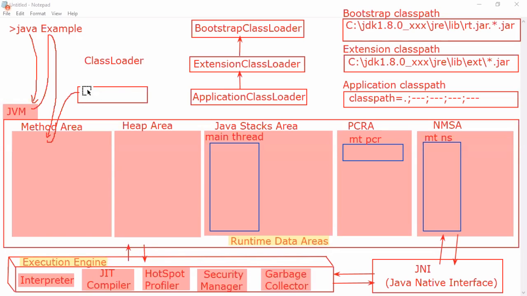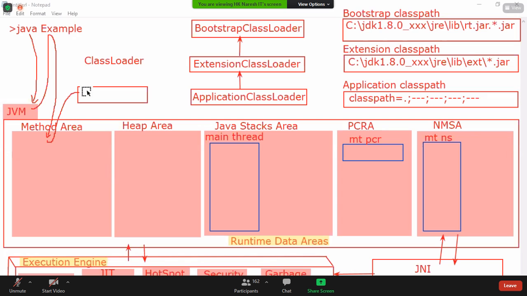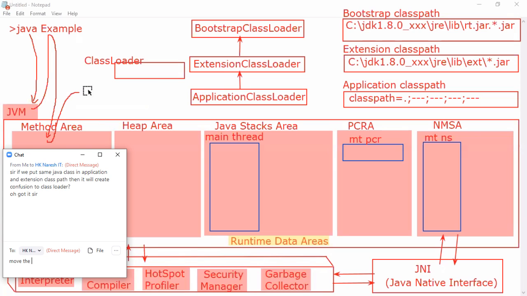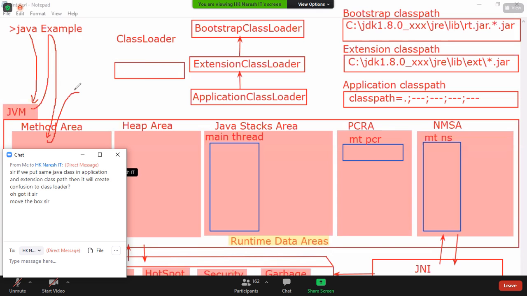Hey, अरे यार, that's why I hate these drawings.